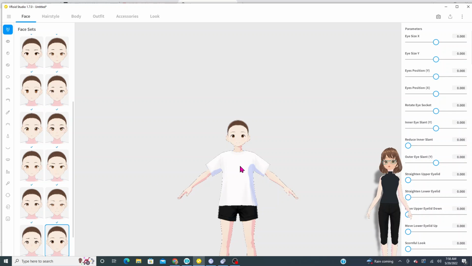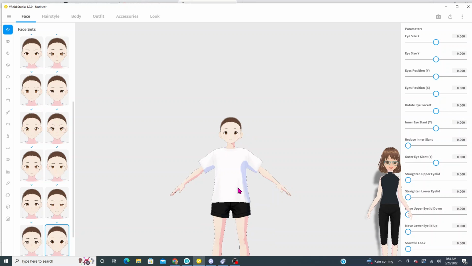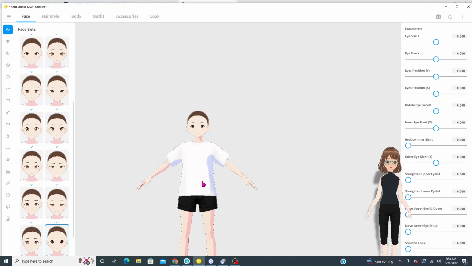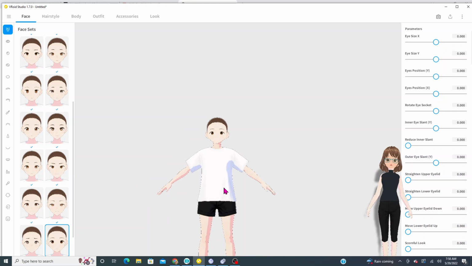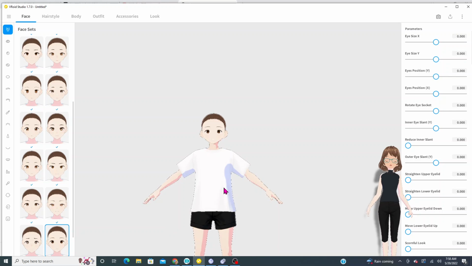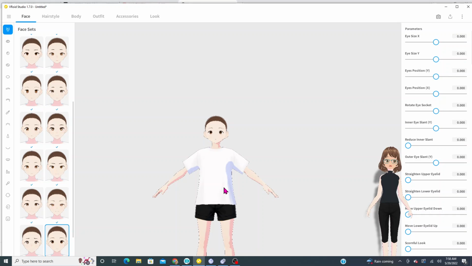You choose a face. Also, to get this character to move, click the wheel in the center of your mouse and hold it, and you can move him. If you click the wheel and scroll it, you can make him bigger and smaller.